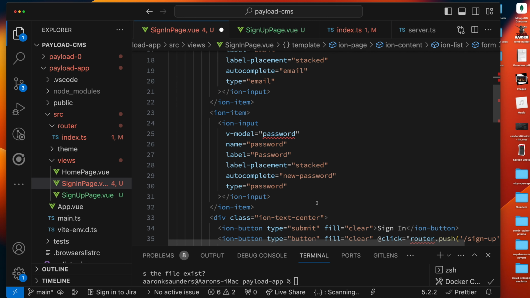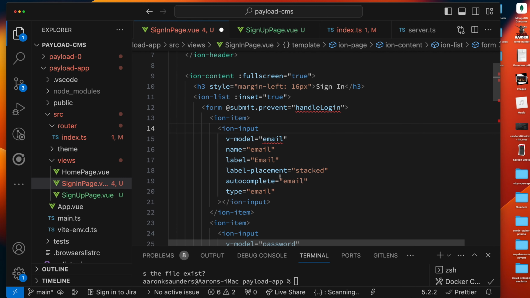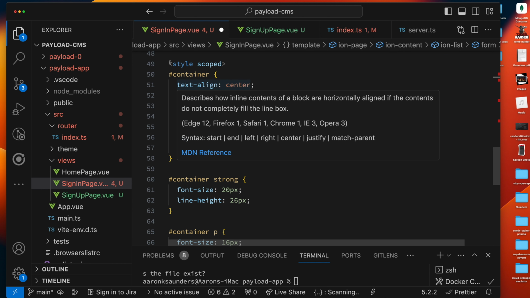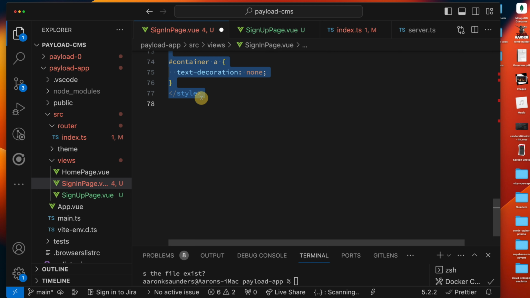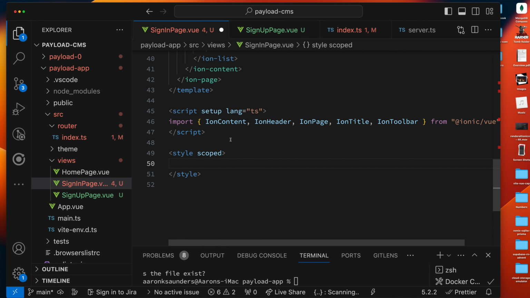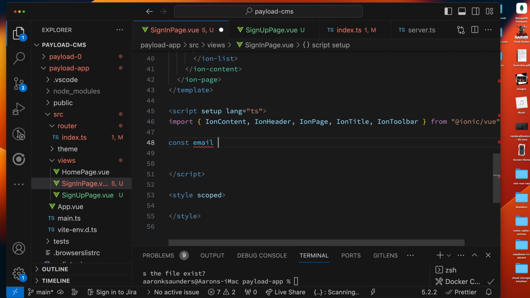Now we need to add refs for our email and our password, and then we need to create our handle login function. So let's go down here. We're not using any of these styles, so let's get rid of them. And let's go into our script section. This is set up so I can start coding here. So let's do const email.